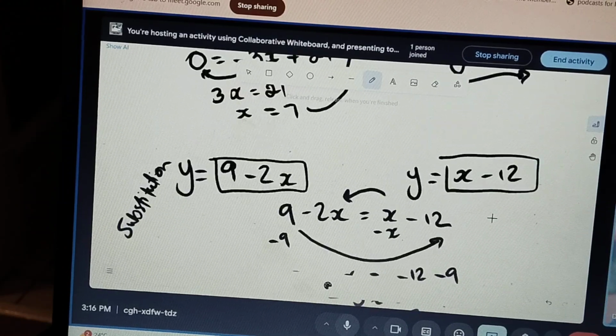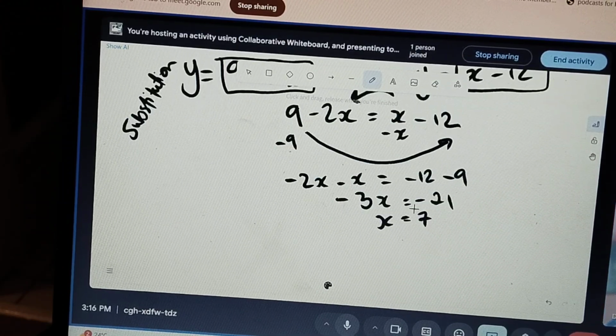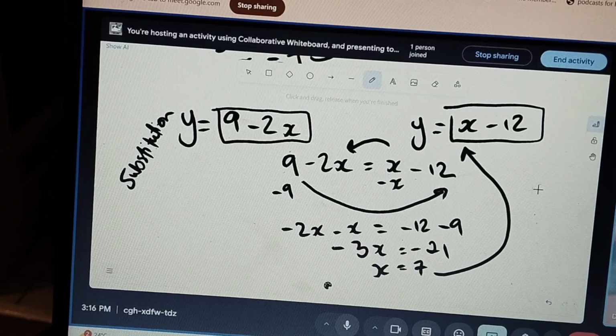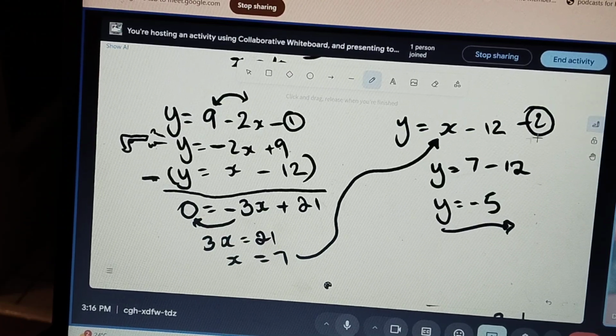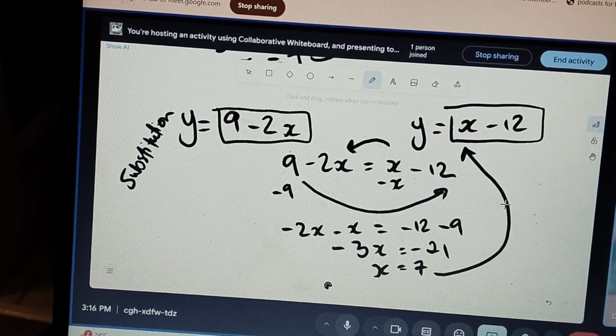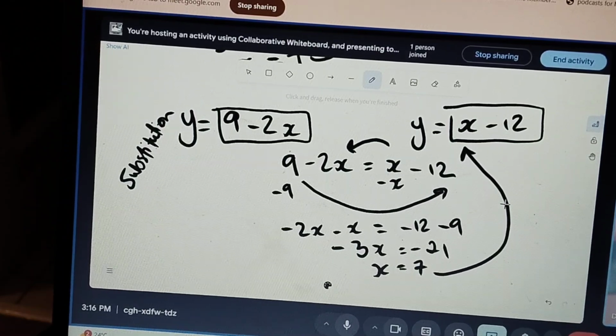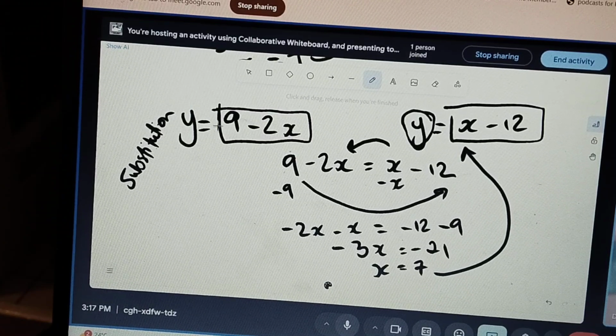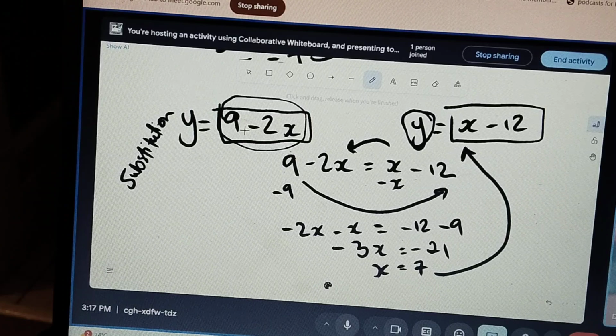Is that what we got earlier? Oh, look. And now that I've got that, I then substitute the x back into there, and I do the same as I did before. So I'll say that y equals 7 minus 12, which is minus 5. So the substitution method, you get either y equals an expression, and you make that whole expression equal to the y. So I replaced this y with this whole expression.